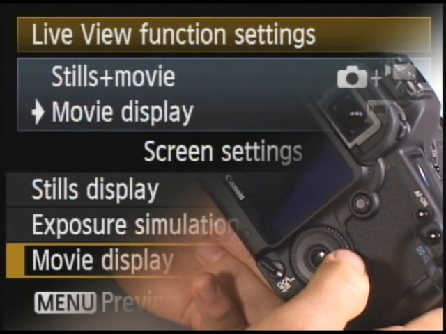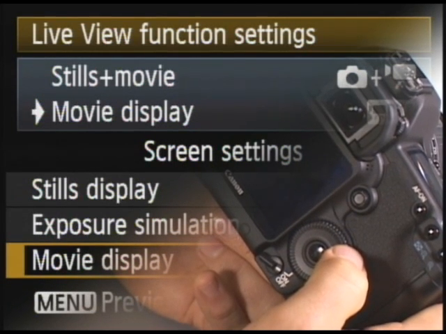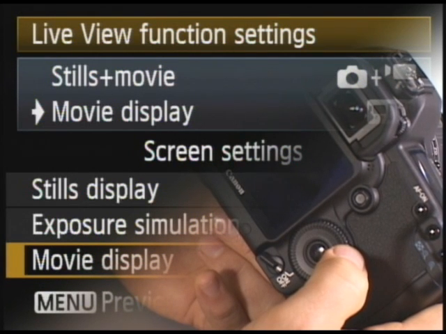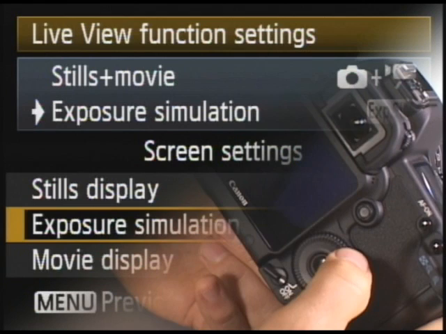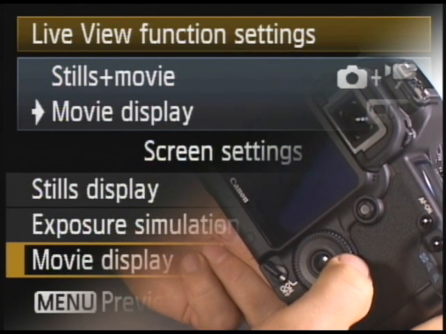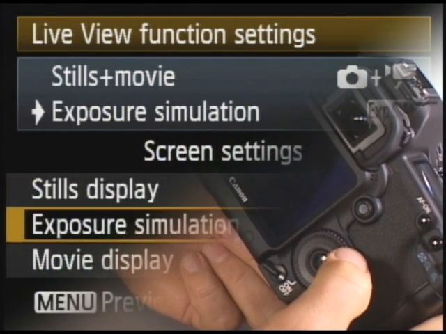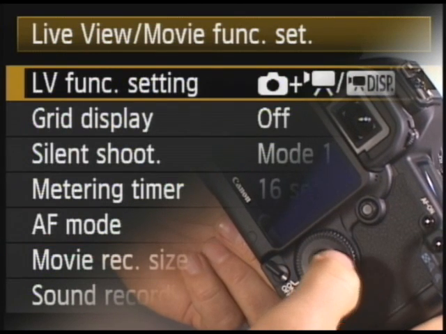And third is movie display. If you want it to conform to the aspect ratio of your HD shooting or your SD shooting, you can shoot in 640 as well, you put it on movie display, and that'll track the format of what you're shooting in the movie mode. So I personally would put it in the movie display.